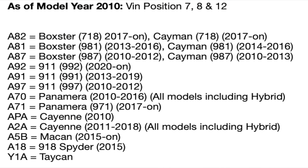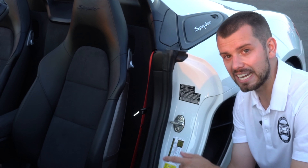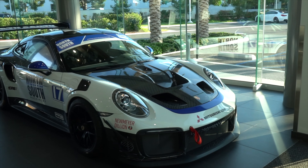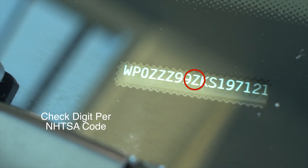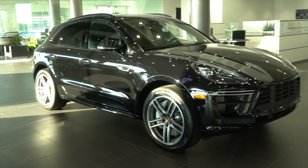For rest-of-world vehicles, some of these items are going to be a little different. Rest-of-world cars — all countries that are not the USA, Canada, Mexico, Japan, or Switzerland — may still use the 99 or 9X variant for their VIN numbers. The ninth digit is a check digit, a function of the NHTSA here in the United States, used to prevent fraudulent VINs. Other countries may have different regulations in place of the NHTSA.